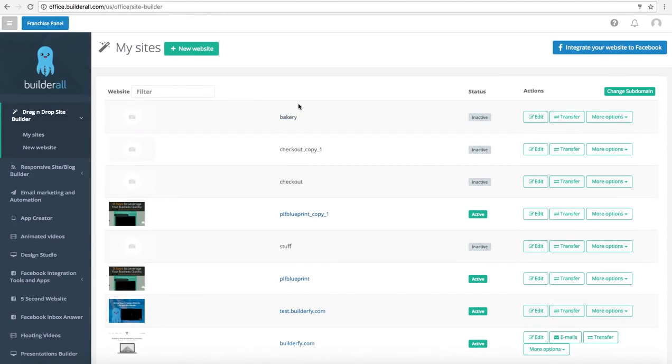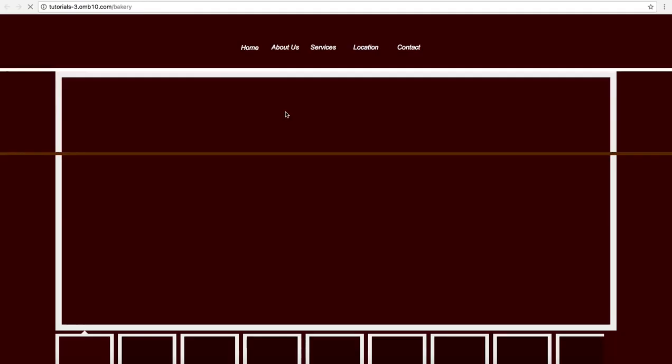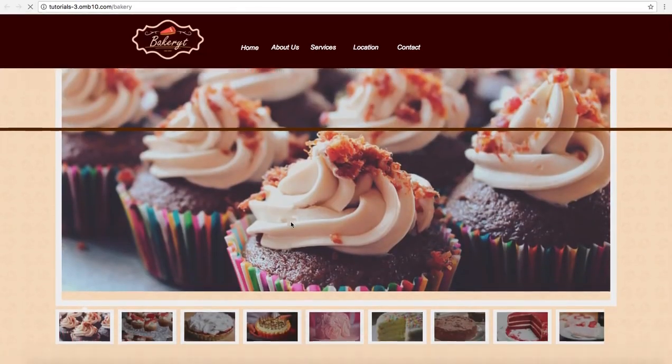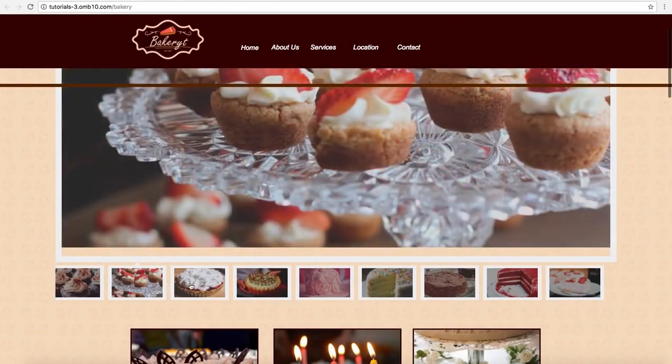It's not active, but if you want to be able to click on it and share this link with people, even before it is actually connected to a domain, what we can do is come here to more options, click on publish, click on OK, and then click this icon here, and it's going to give you a link to your website, and people can see it working just as you've seen it working when you first look at the template.